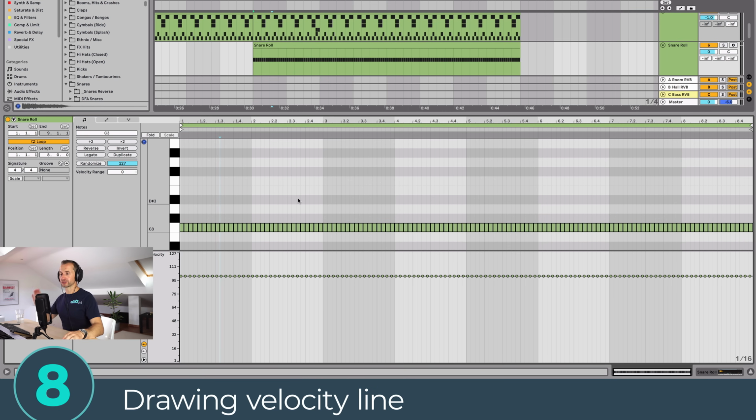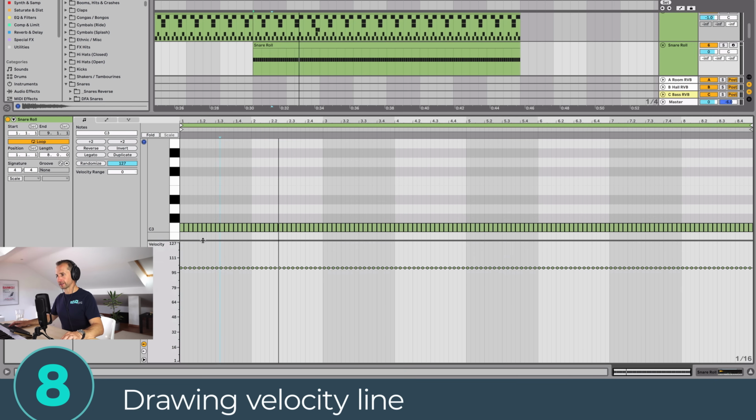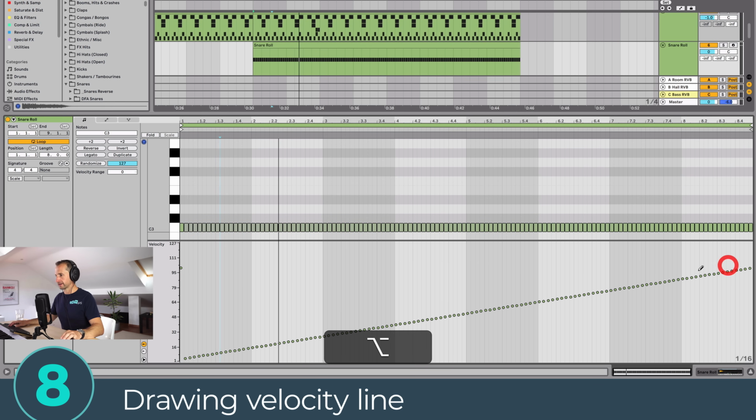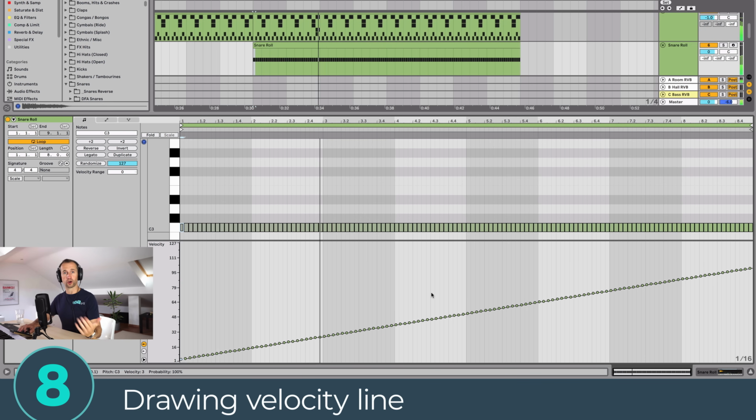Next tip, super useful, is drawing a line in the velocity. If you've got a snare roll, for instance, like this, and you want these snares to be getting louder from a quiet point, you can just drag up the velocity control here, press B to go to draw mode, then hold Option and just drag, and you'll see it's drawing a line, and when you let go, it's going to have a nice even velocity slope. Something to be aware of, it's very easy to sometimes miss that first snare if you are using this for snares. But now you can hear, if that velocity is assigned to the volume on your sampler, as it is by default, then you're going to get this nice steady increase in volume.